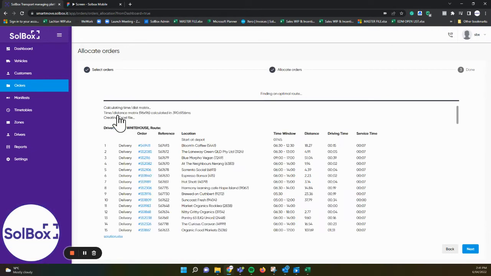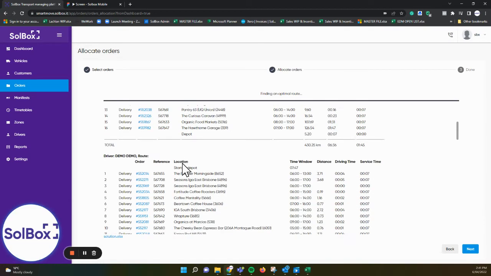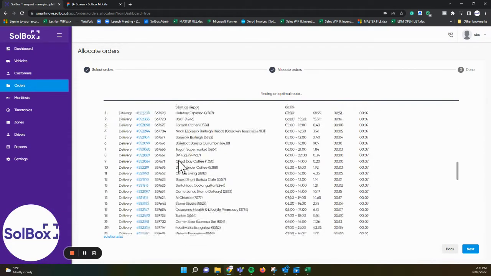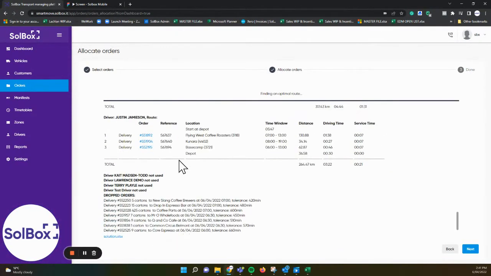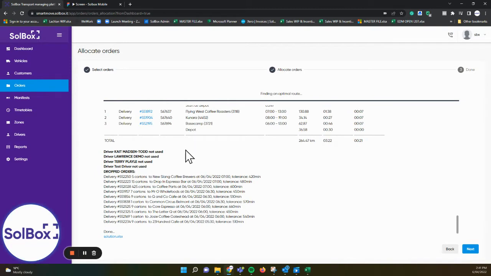What we can now see is the optimization has taken place, and the system has created the runs, adhering to the time and locations. And what we can see, the orders have also been dropped, that the driver has not got time to get to these orders and back in time based on their working hours or the driver's vehicle capacity.